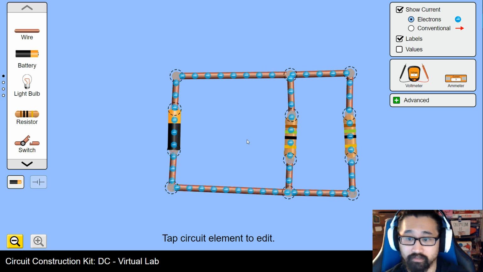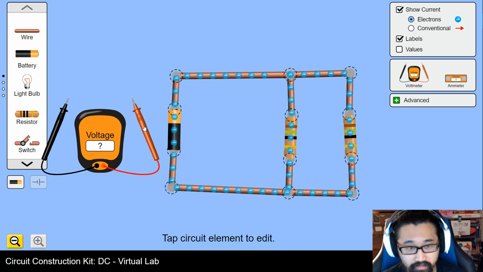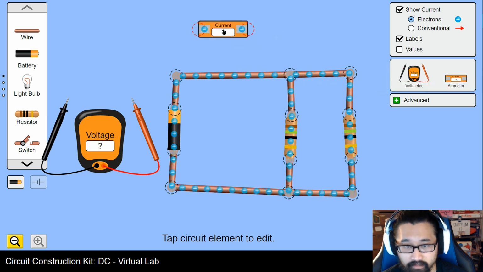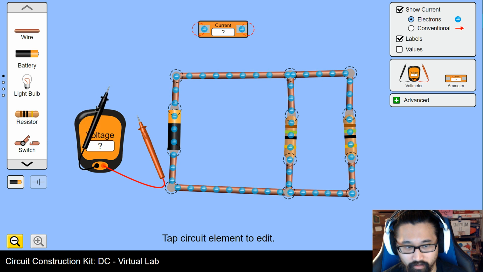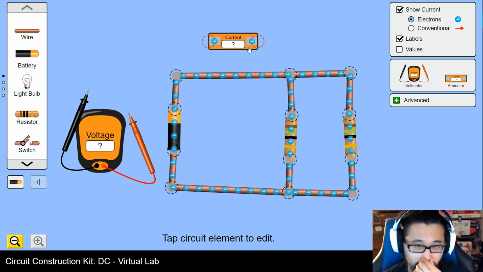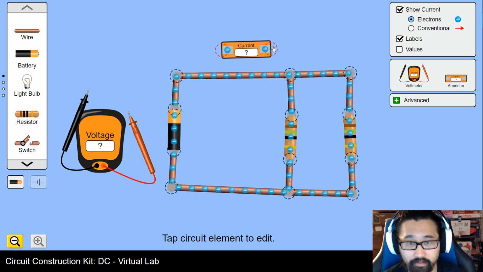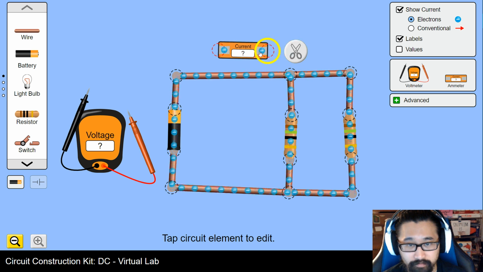Follow those directions, right? Add in a voltmeter as needed and take a voltage. Add in an ammeter as needed. You should notice that you don't have an opportunity to connect the voltmeter in series. You have to connect the ammeter in series. That should remind you of something, all right? But add those kind of as you need them, all right?